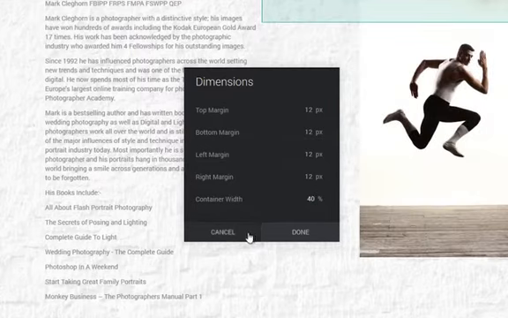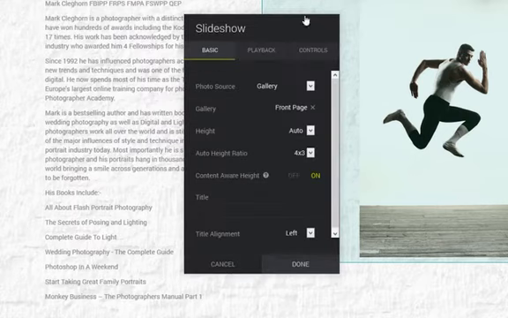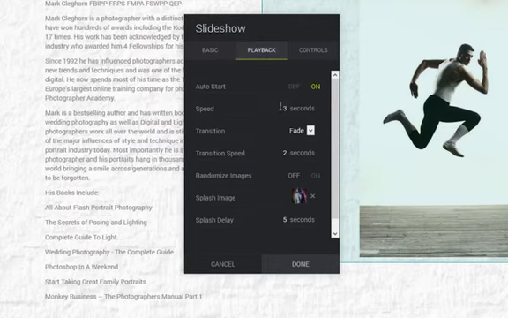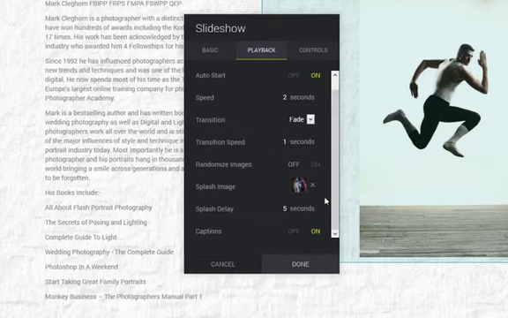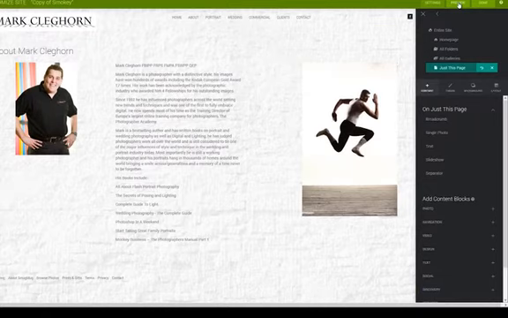I'm then going to click done and go to the tools part, where I'm going to look at the playback options, and I'm going to increase its time. So it's 2 seconds, and I'm going to have a transition of 1 second. The splash image is already chosen there anyway, so the splash image is going to be there for just 2 seconds. I'm going to switch the captions off, click done. Let's preview that.